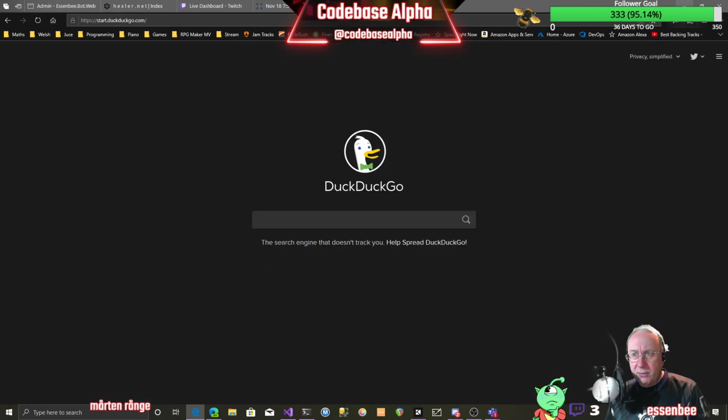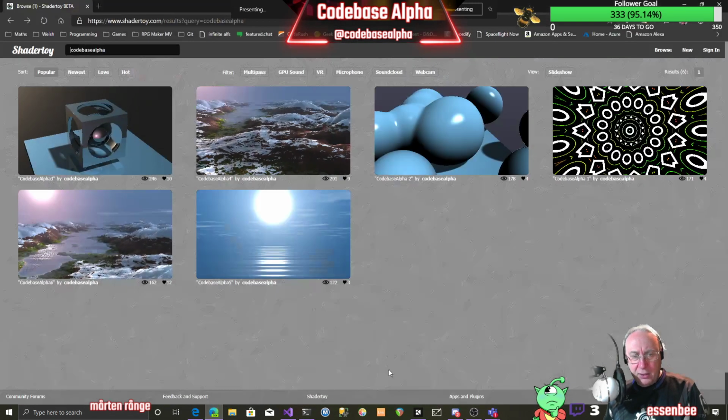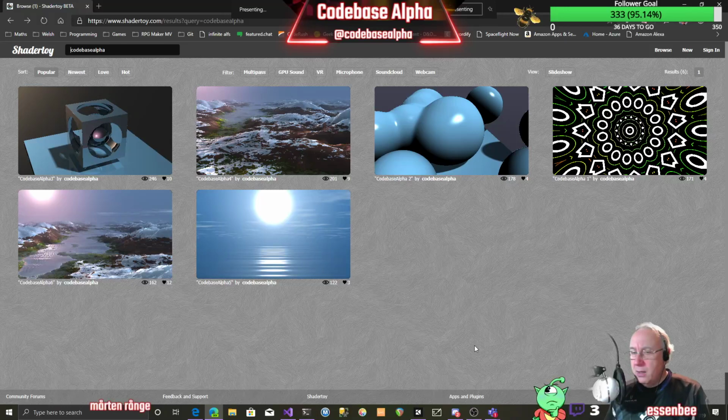So do suggest, if you want to use some of the code that's up on GitHub, you will need Kodelife to open the Kodelife project files that are stored up there. Now, alternatively, if you don't want to do that, we also have a site on Shadertoy. So these are the shaders that we've done that are up on Shadertoy.